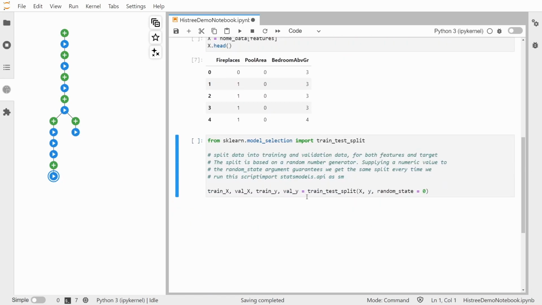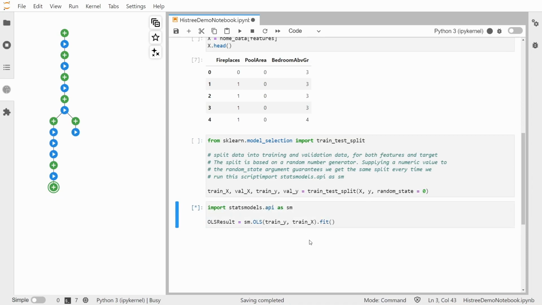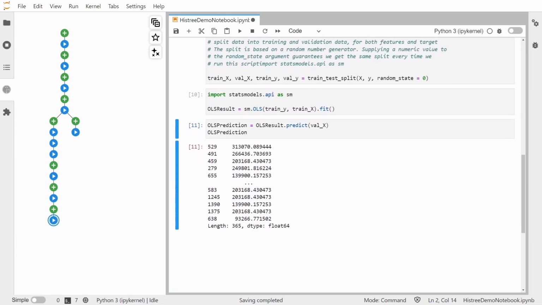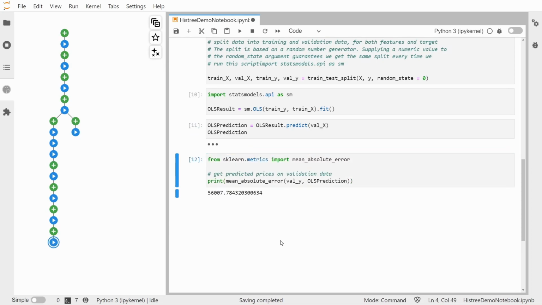For example, we'd like to perform a regression for predicting the prices of houses in this dataset. So we select some features, write the code for a suitable model, train it, and see what the results are. In this case, our error is sitting at just over $56,000, which does leave some room for improvement, to put it mildly. Let's see if we can try another approach, maybe with a different model and some different features.